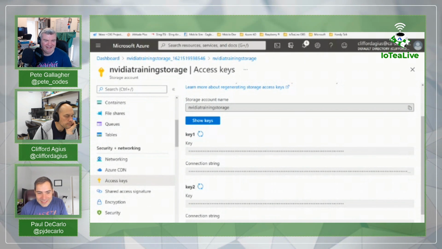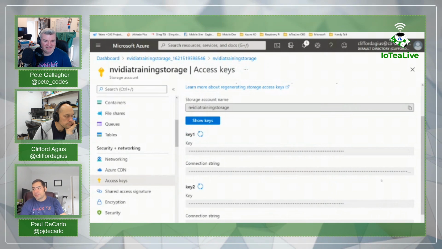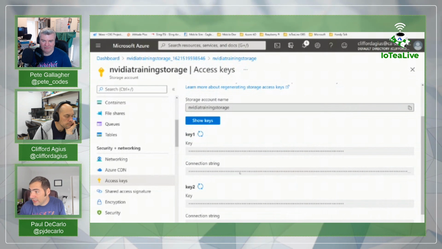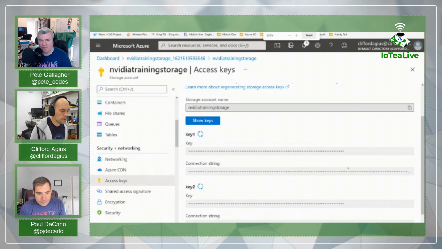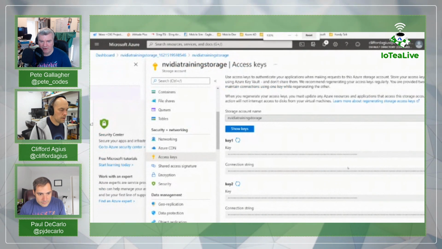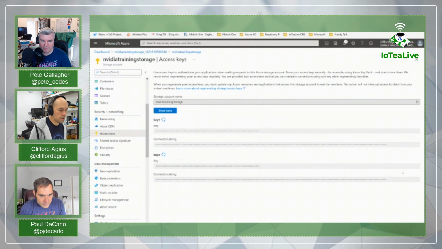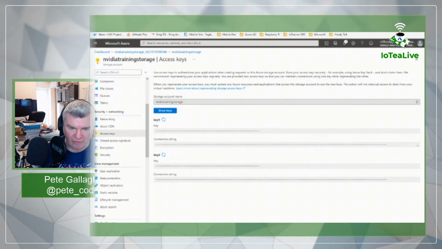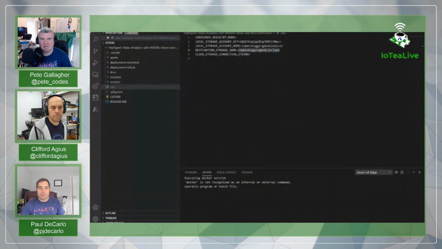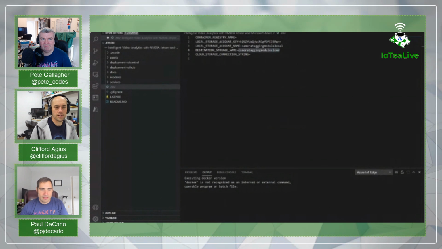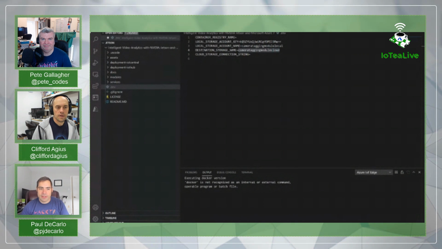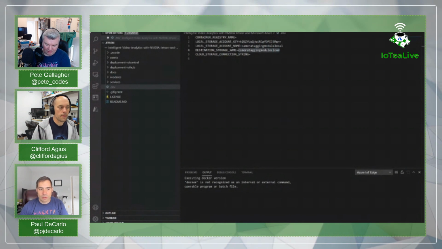So you will grab the full connection string in this case. It's got a copy button, but you can only copy it when the keys are shown, so take him off screen.